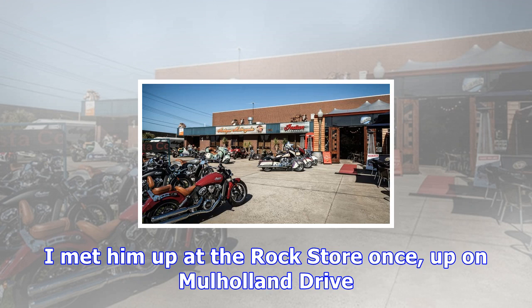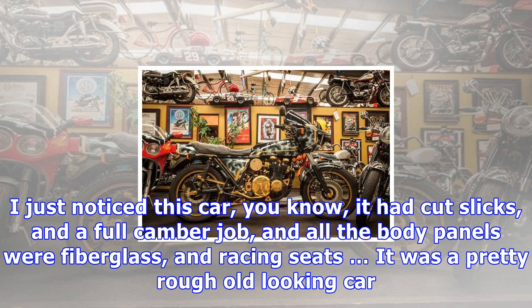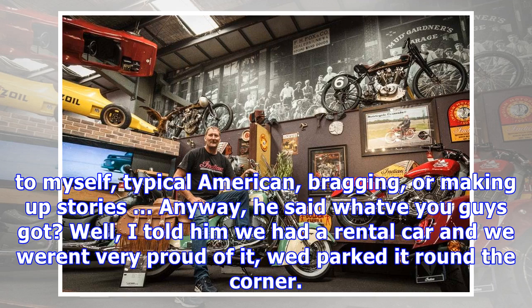That's the old garage — we use all the stuff in here. It's all rare stuff: a '23 Indian, a '39 Indian engine, a '38 Indian engine, all kinds of important parts — transmissions, magnetos, carburetors. Whenever we're restoring an old bike, this is where we come to get our bits. We did it up like an old 1920s servo you'd find in outback Australia — couple of gas pumps out the front, a collection of stuff under a lean-to.